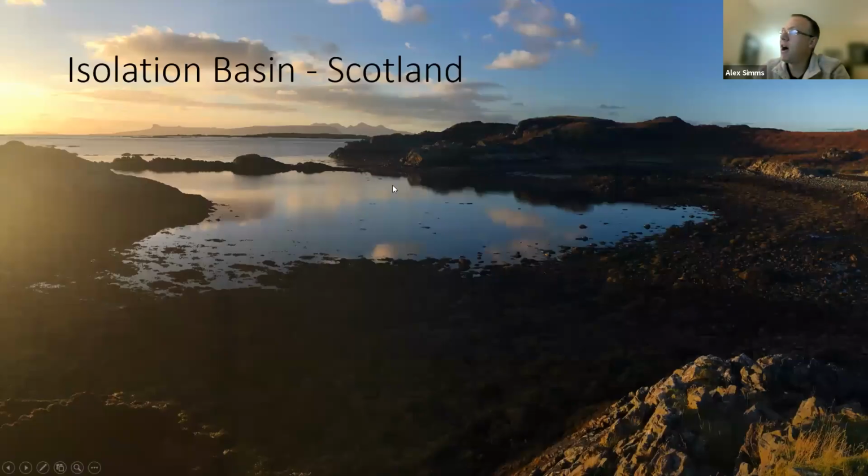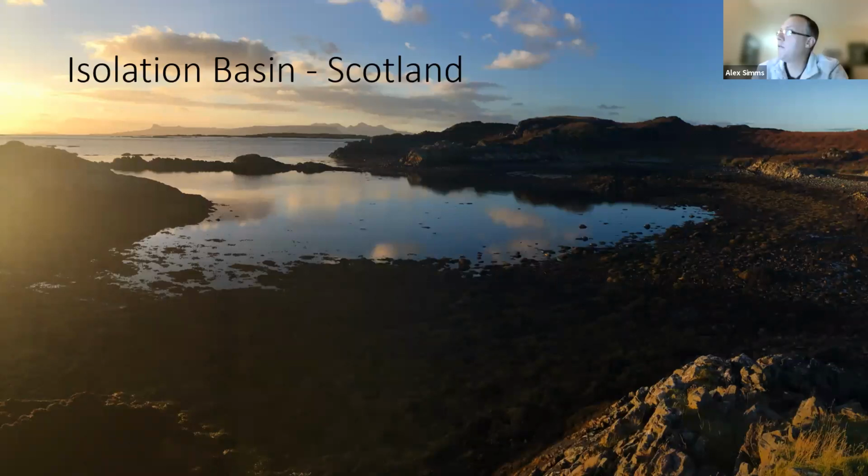And so this is what a modern one of these little isolation basins looks like. Here is bedrock all around this little basin. There's sediment accumulating in here, and it's separated from the open ocean over here. There's the Isle of Skye. This is the Isle of Mull. It's separated by this little sill here, such that when sea level rises above the elevation of this, it becomes a marine basin. And when sea level drops below the elevation of this, it becomes a terrestrial basin. And the sediments look very different when we're looking at marine and lacustrine deposits.